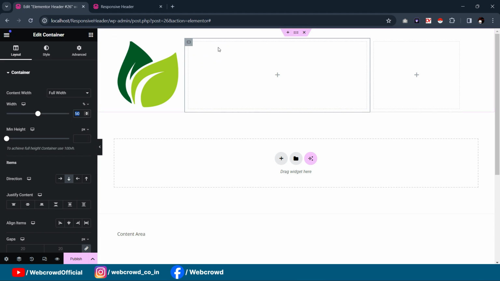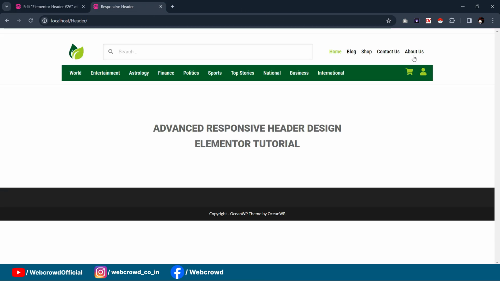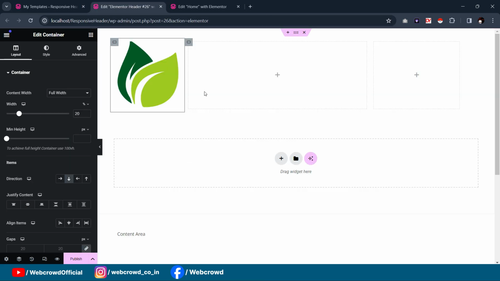I just left it on the 50% because you have to add the main menu here. Okay, we just made a mistake over here because we have to enclose this column inside the container. So later on we can easily duplicate this header and make it responsive for multiple devices. It means that we can hide that container on the desktop and make it visible on the tablet and the mobile device. Okay, so let's do that.